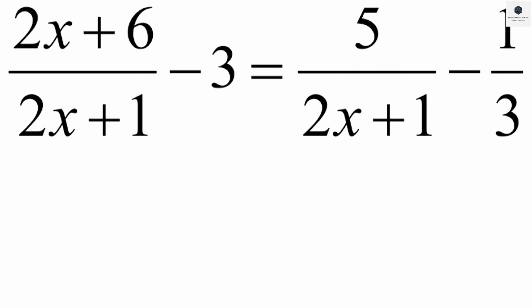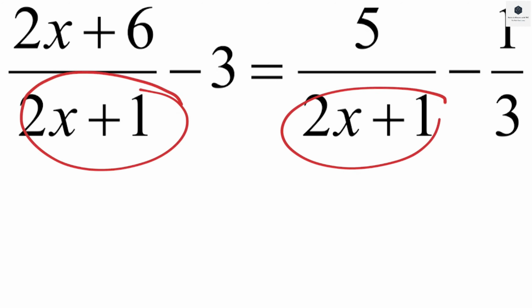Assume you don't have this x equals minus 1 over 2 and you have, let's say, 2 or 3 values. Each and every value you have to substitute in the original question and see which one is making the denominator 0. That will be excluded. Here you see we have denominators 2x plus 1 and 2x plus 1. The third one is just a number. There is no x value, so we are not substituting there. But in these two they are the same. If they are different, you have to substitute in each one, but here they are the same.